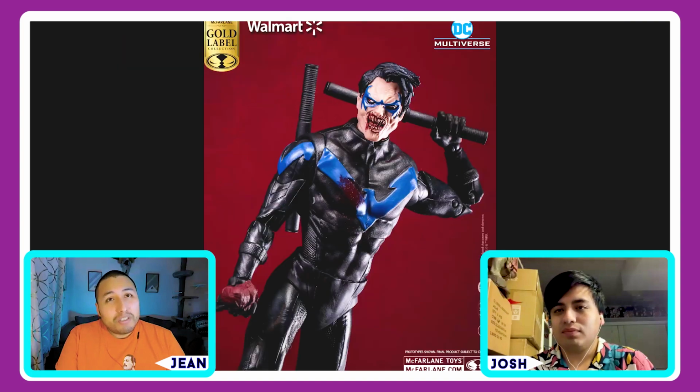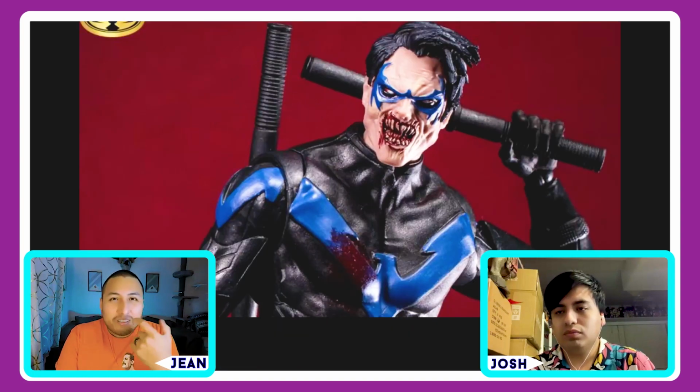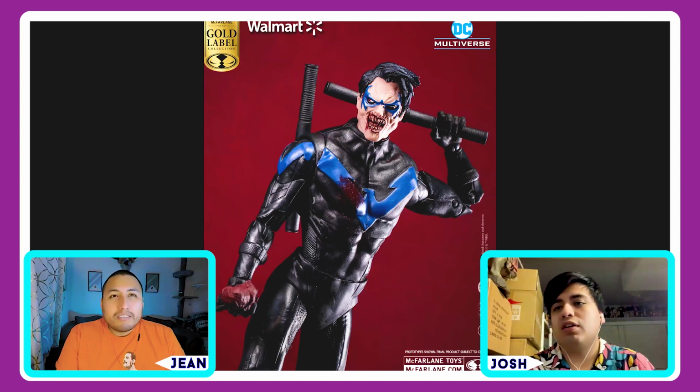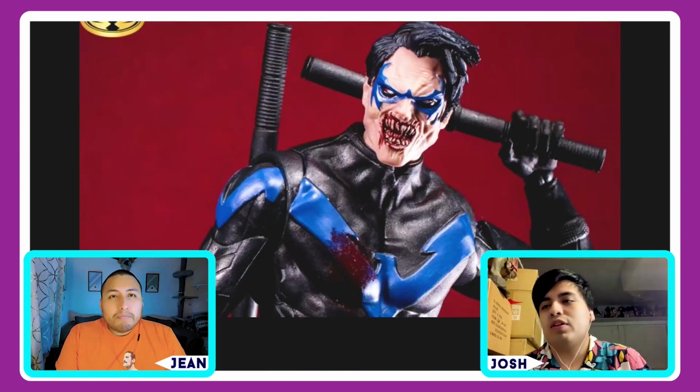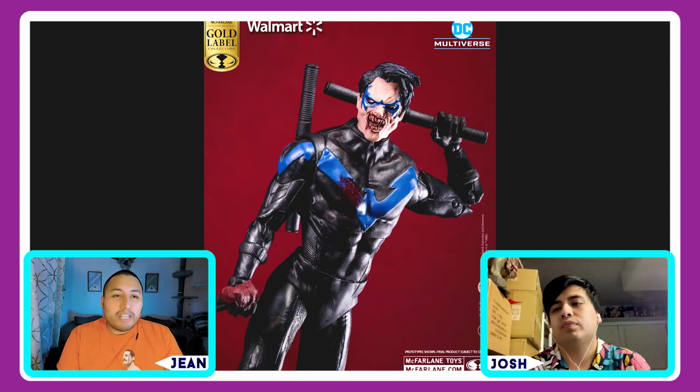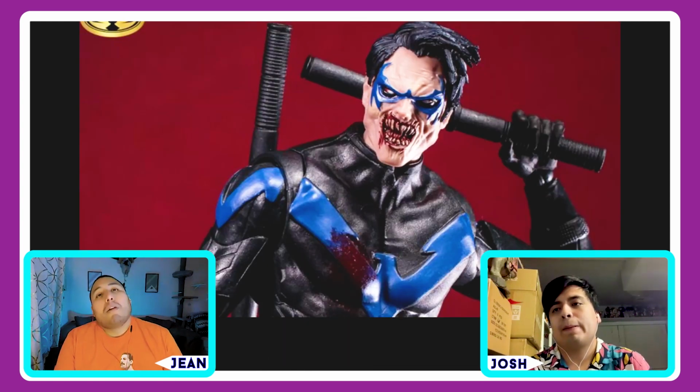I think they did a really good job on how the skin folds and wrinkles, and the teeth and the blood. I think this one's a hit. If you're collecting the vampires line, this one's a nice addition to it. I agree. And Nightwing's really fun too. So, Walmart exclusive for that gold label.